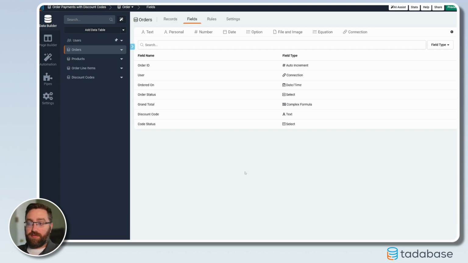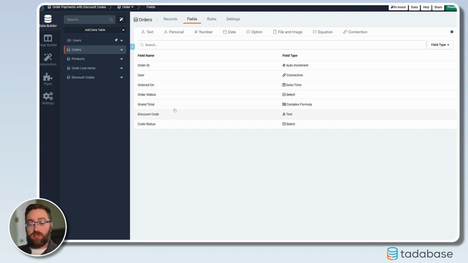Right, now the next field that we need is going to be a subtotal. So this is going to be a total of all of the connected order line items. But the difference here from what we had already is that we are going to just start with this value, and we're going to manipulate it later on through whether we are applying a discount or not.